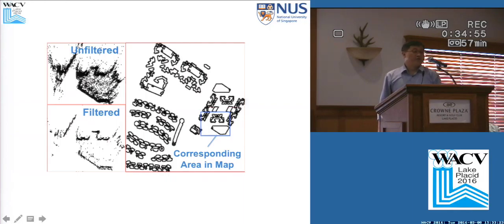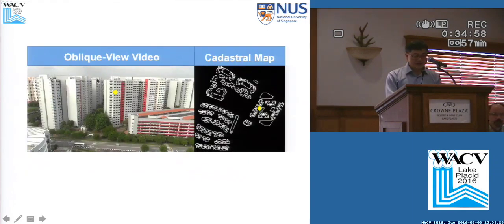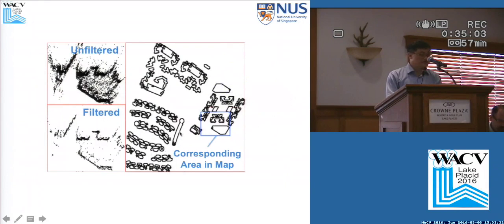Now, we still see a lot of noise points, and these noise points are because of all the trees and other objects that are not present in the 2D cadastral map, right? So first of all, we have to filter away all these noise points, and the way we do the filtering is to actually capitalize on the oblique view images, because when you look at the oblique view and you fly around, you tend to reconstruct a lot of 3D points on the facade of the building. So when you squash down from the vertical direction down, all these points get collapsed onto very thick, dense lines, right? So we use this heuristics to remove the trees, and with that we end up with this.